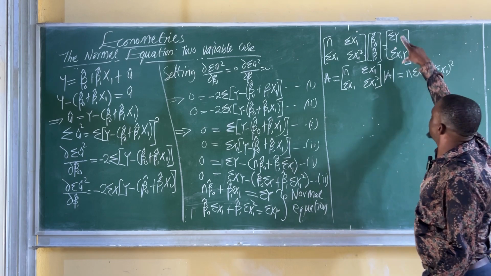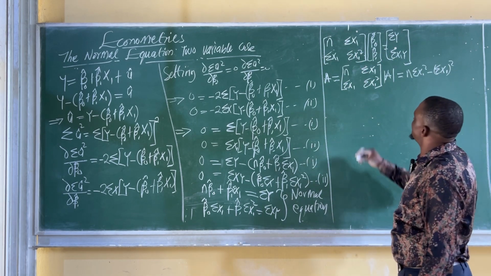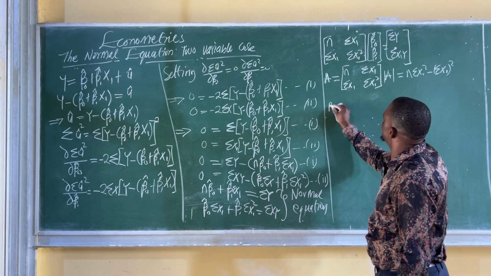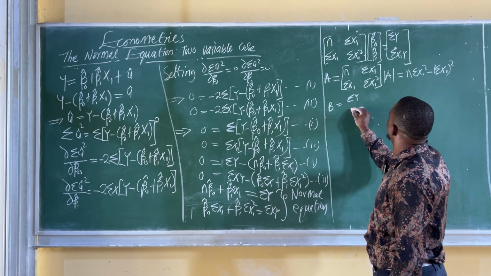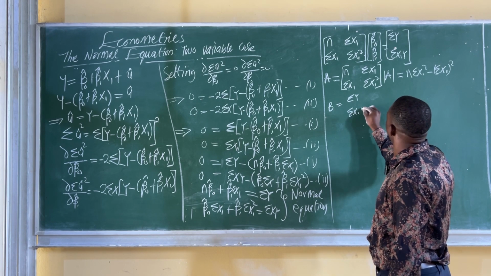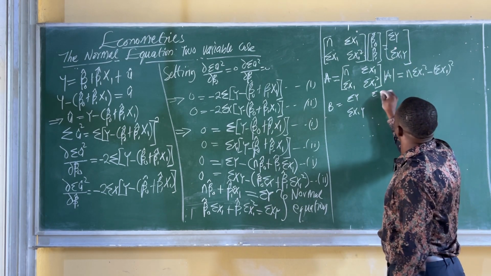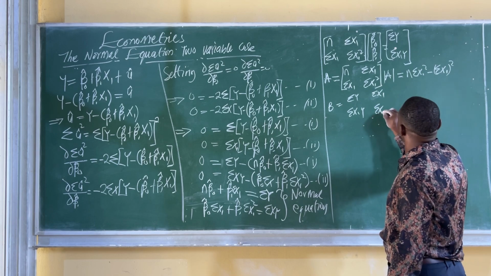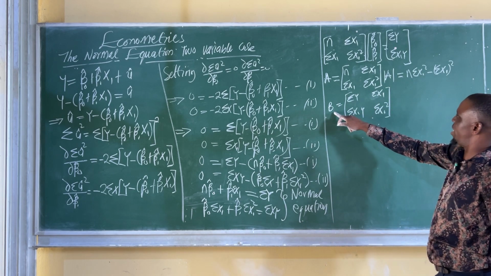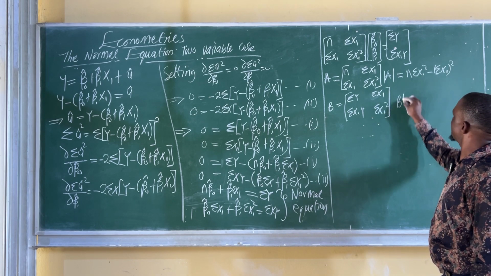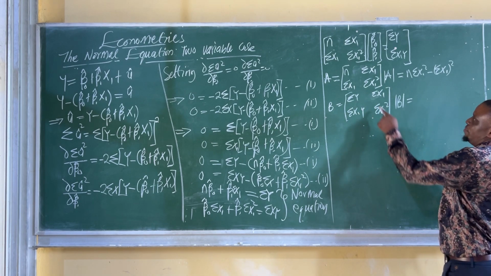Now the next thing to do is to use this vector of constants to replace the first column of this matrix. And if that happens, we'll have that our B will be equal to summation y and the next one is summation x1 y, while we are left with this summation x1 and summation x1 square. So that the determinant of B will be equal to, now this time this minus this time this.